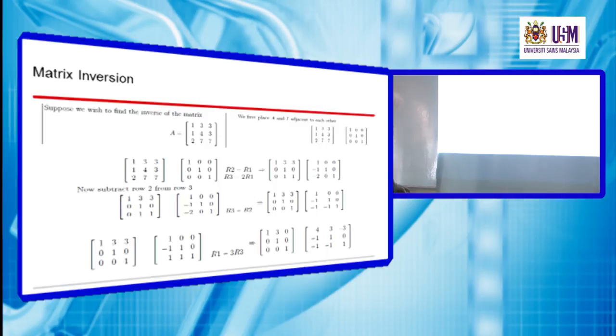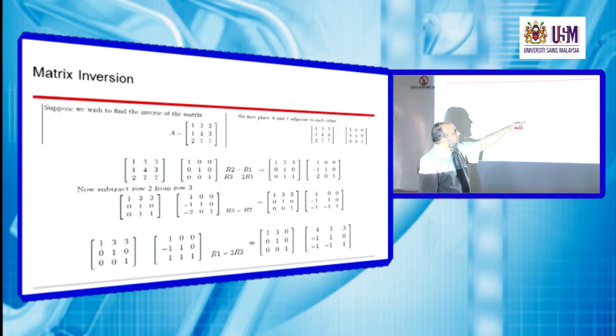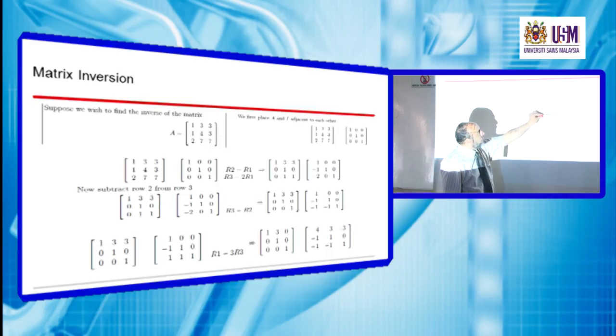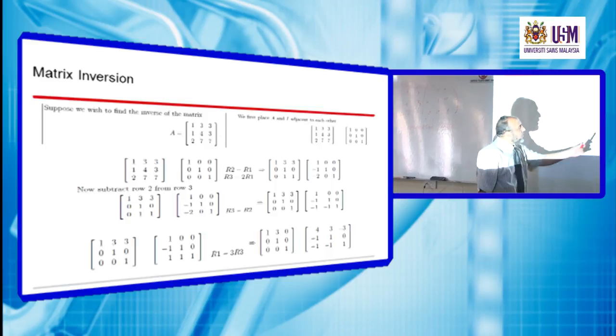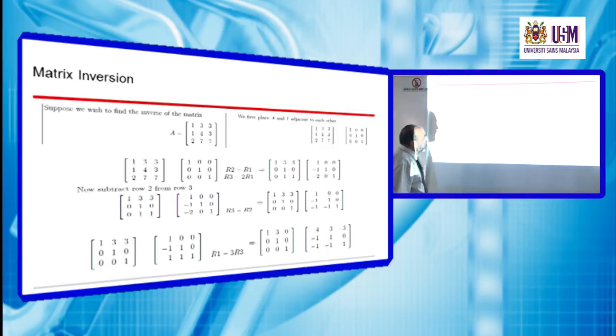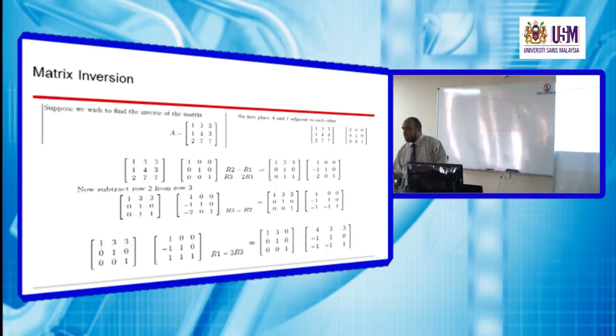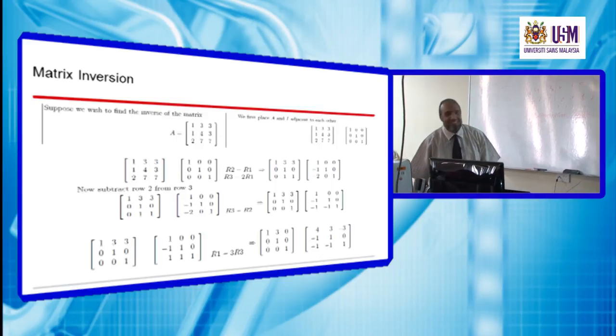And then we multiply the first row by 2 and subtract from the third row. This yields that the third row becomes 0, 1, 1. Multiplying the first row by 2 gives 2, 6, 6, and subtracting from the third one, it's 2 minus 2 equals 0, 7 minus 6 equals 1, 7 minus 6 equals 1. We do the same for the identity matrix, which yields the third row becoming minus 2, 0, and 1. And this is called a route. Route means way. In Bahasa Malaysia, it's laluan.